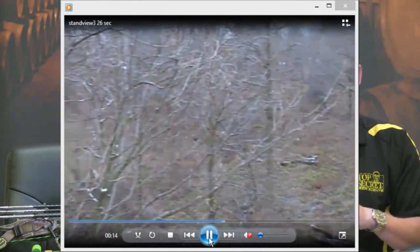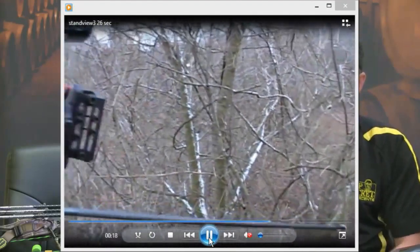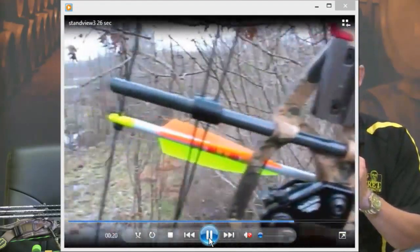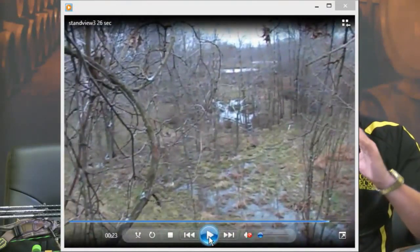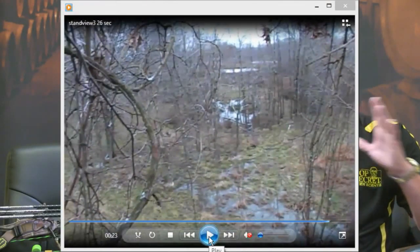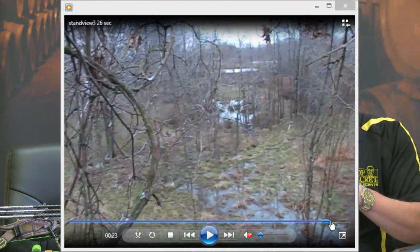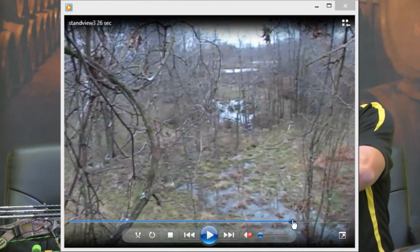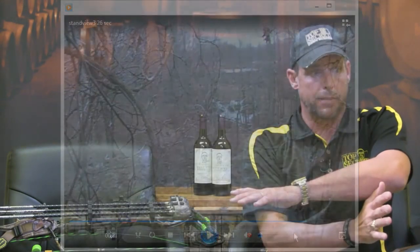But the reason I remember now specifically, this was probably 10 years ago, on this hunt, we had a real good trail coming up in front of us, had water behind us. And so it kind of kept the deer on this side of our stand. And the further you got back behind us, it got kind of nasty, so the deer really stayed away from it. Out in front of us had a great trail.